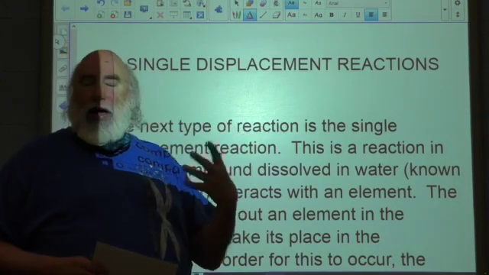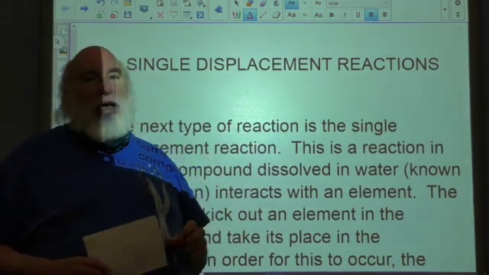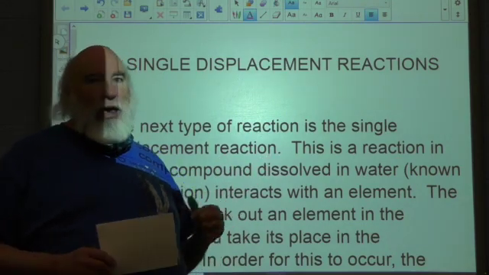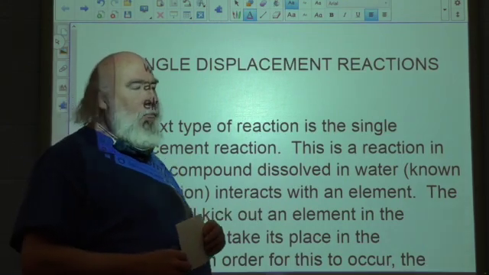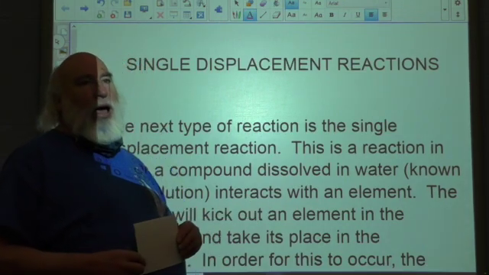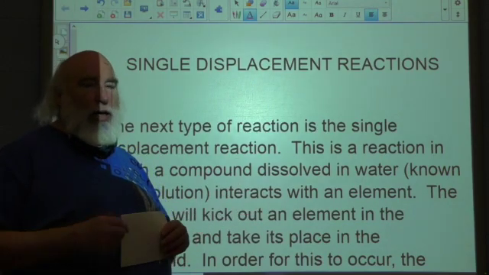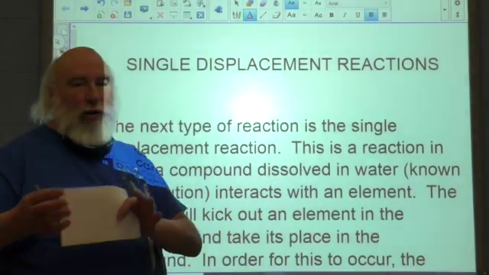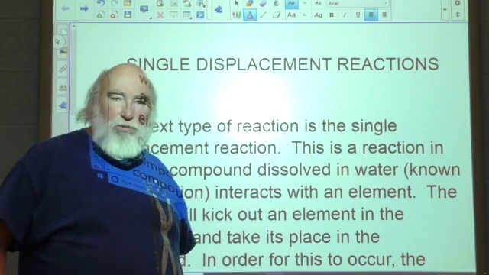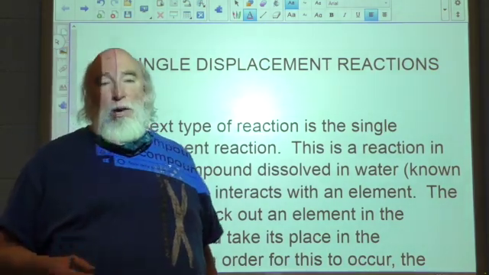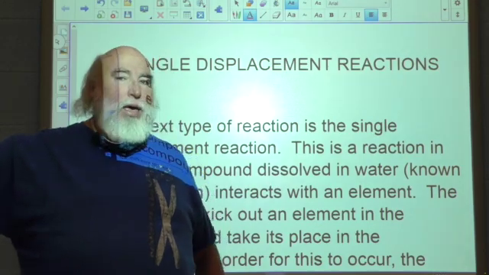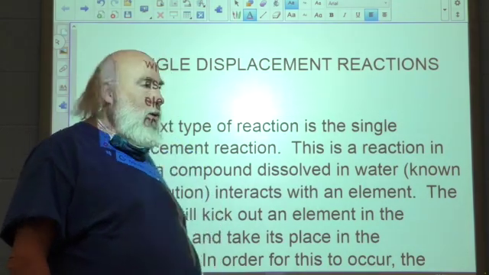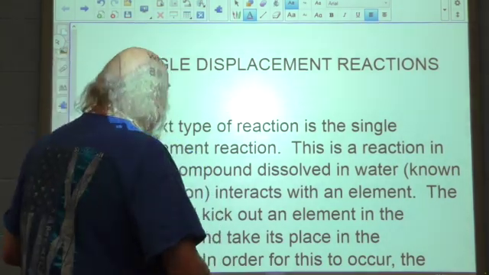And that's exactly what the ions or the atoms are doing. This usually takes place for ionic compounds. One ion, say it's a positive ion, is going to kick out a positive ion of a compound, and that one will become the new compound with the negative ion that's left over. Or a negative ion will come along and kick out a negative ion in the compound and then link up with the positive ion that was originally part of the first compound. That's what's happening here. Okay?